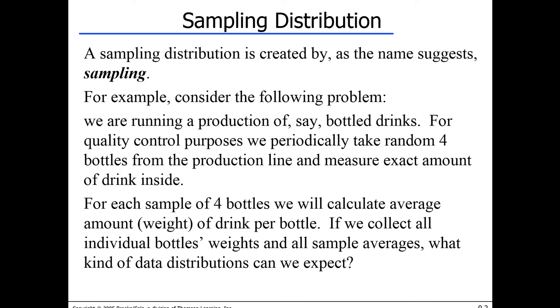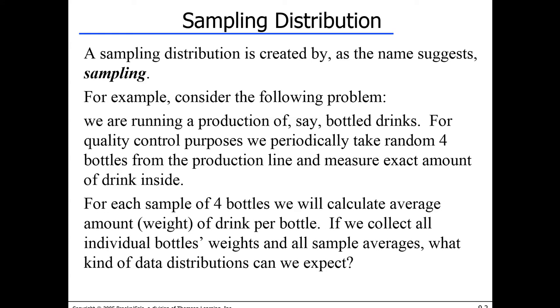So, let's say I'm concerned with quality control. And quality control means it's my responsibility as the manager of the plant to make sure that every bottle gets pretty much the same amount, but I know it's impossible. So if the label says 32 ounce bottle, I'm going to make sure that on average, if I measure exactly how much liquid is inside each of my bottles and calculate the average, this average is going to be 32. Sure, some bottles will be underfilled, and some bottles are going to be overfilled, but on average, I'm putting 32 ounces in the bottle, and that's what it's supposed to be on the label. Okay, cool.